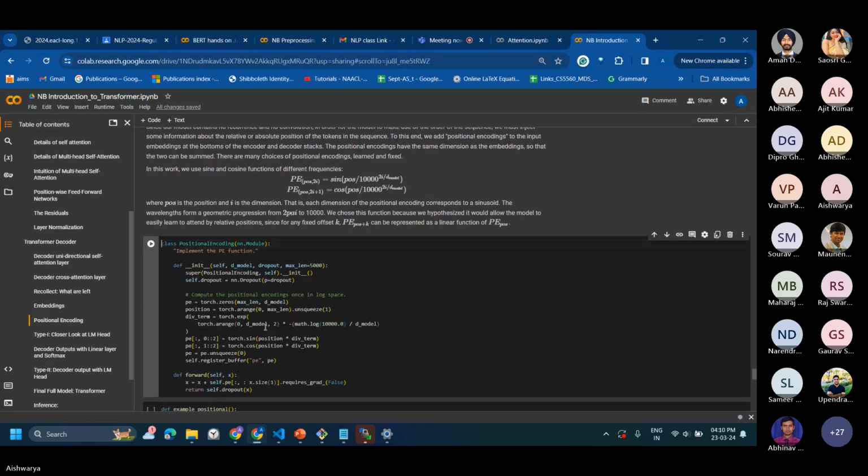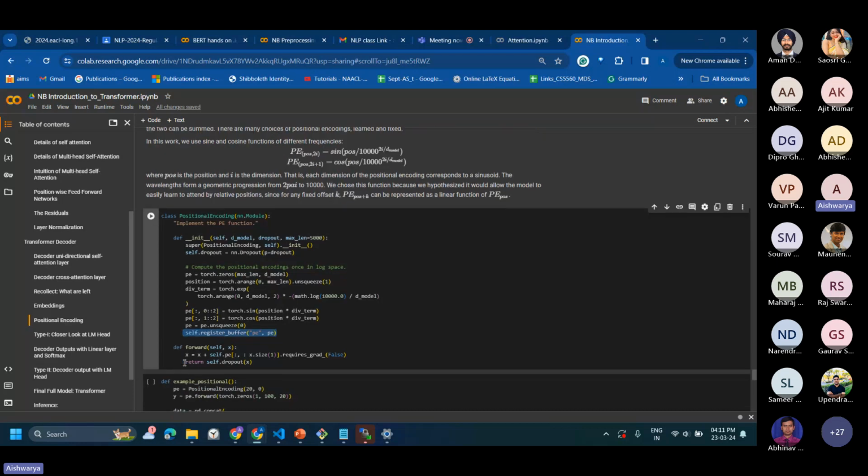That's the formula. To calculate that, we pass that information into torch.sin and torch.cos. So we calculate the sine and cos of that and start saving it. Since we pass an array of numbers, we also get an array of numbers back. Its output, again, they unsqueeze along the 0 dimension, meaning adding a batch dimension. This register_buffer part you can actually ignore. It is for memory optimization to save the part. Otherwise, it's not relevant to the functionality of the code.